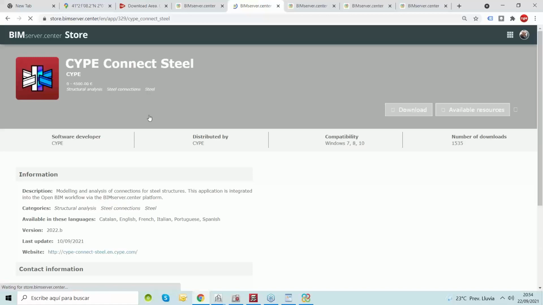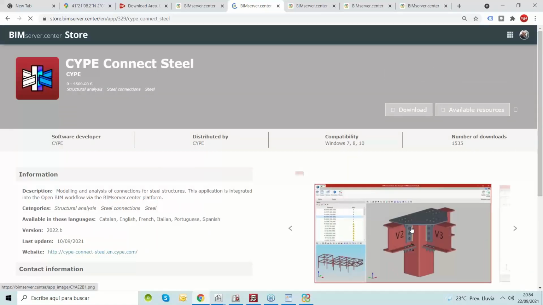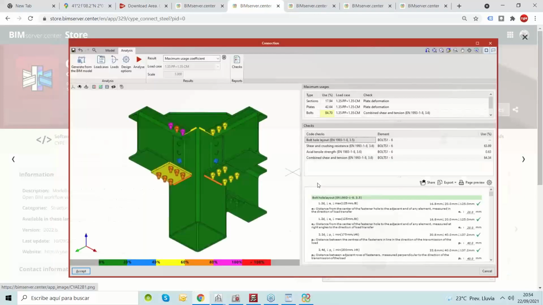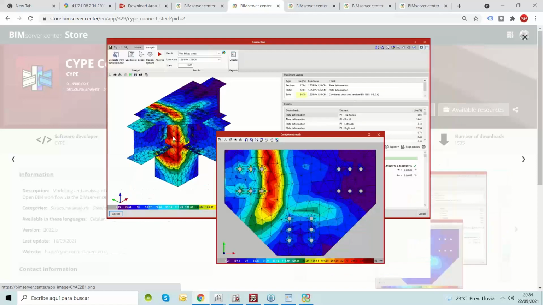Okay, with this software we can import the structures that are calculated with CYPECAD or CYPE 3D, import the forces and the geometry from those softwares, introduce the elements that are necessary to create these connections, and then we can analyze it using the OpenSees engine.